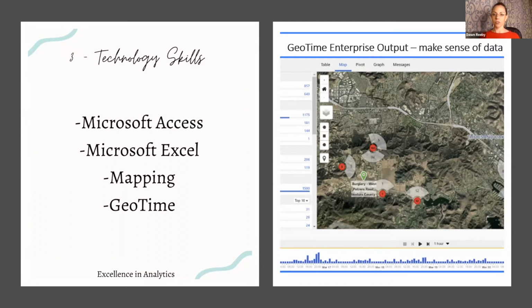The key is improve your technology skills on a regular basis, but don't have FOMO. Don't try to learn everything. You don't need to learn everything. Stick to what you're good at and look for efficiencies. If you are using Excel to do things that Access can do, or if you're using Word and you really can be using Excel, learn to create efficiencies and work on maximizing your skills on a regular basis.